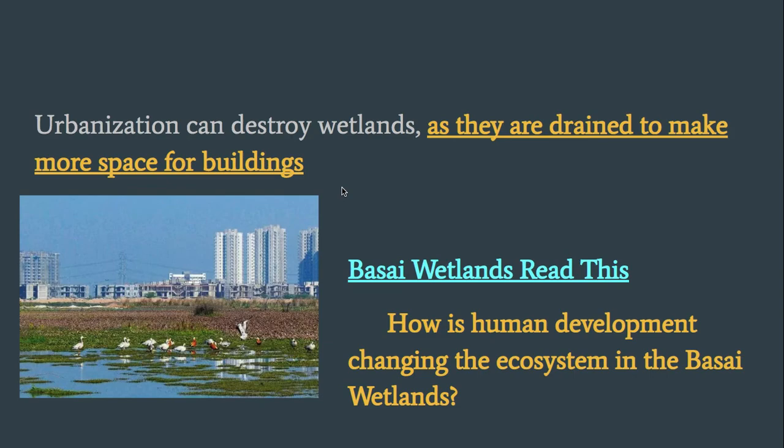What would happen if wetlands continue to be destroyed? Whenever I ask this question, I want you to think about, how do wetlands help us? If wetlands are destroyed, they're no longer able to provide the services that they do for humans. So you're going to have more flooding, more erosion, lower water quality, less habitat. All those are negative things. We definitely don't want that.